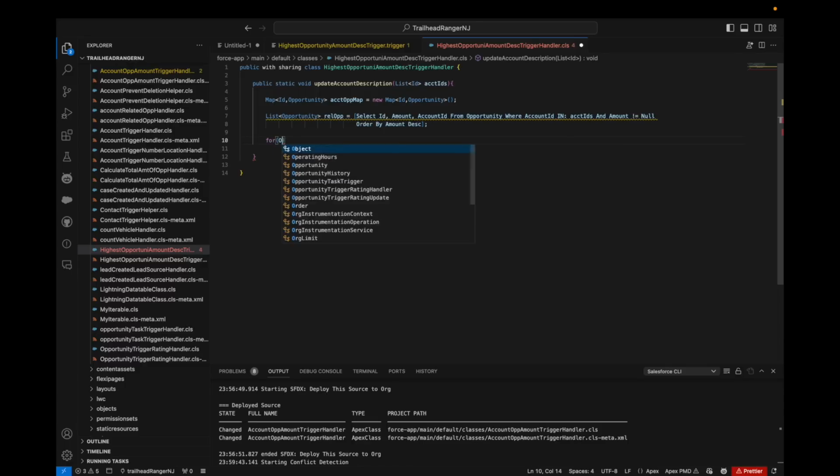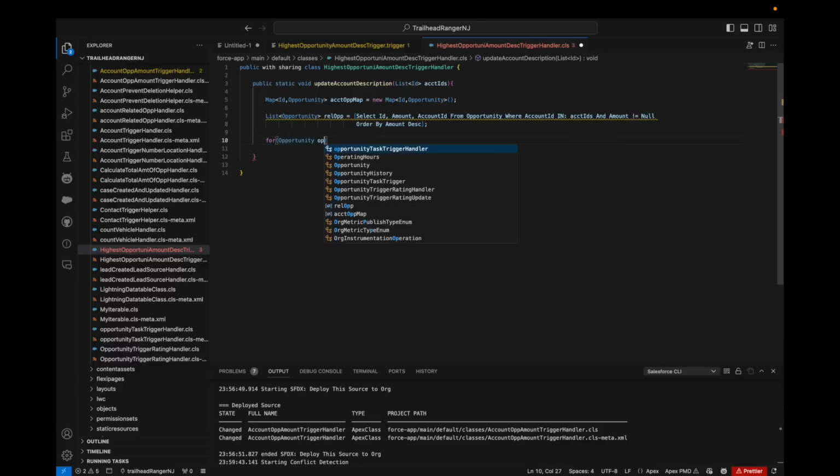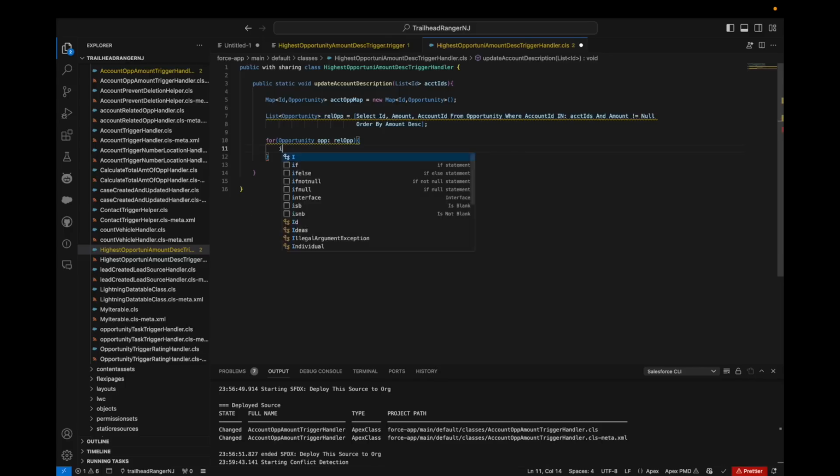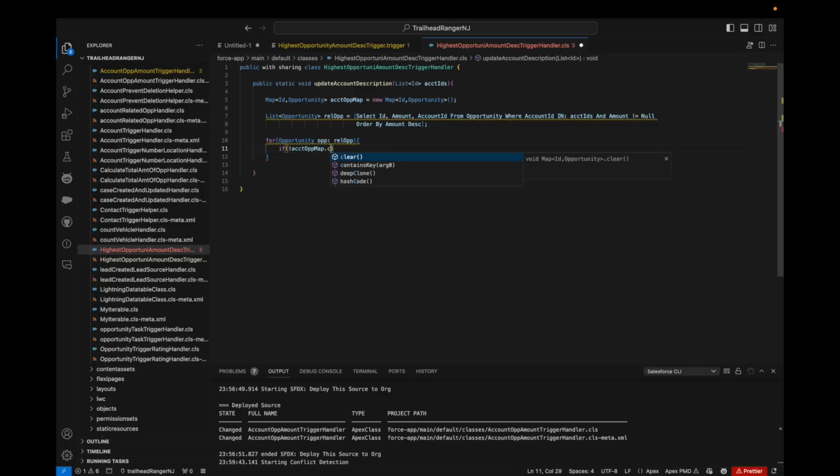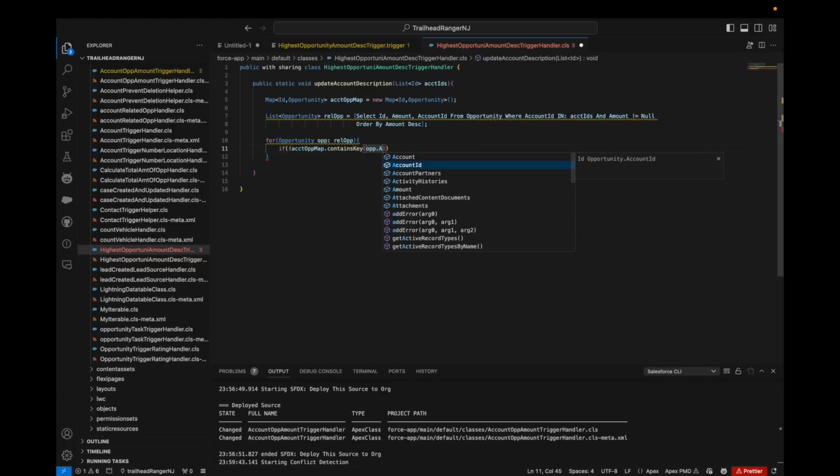So in the for loop we will put opportunity, and we'll go over the related opportunity list, and in the map we will check if our account opportunity map contains the key op.accountId.